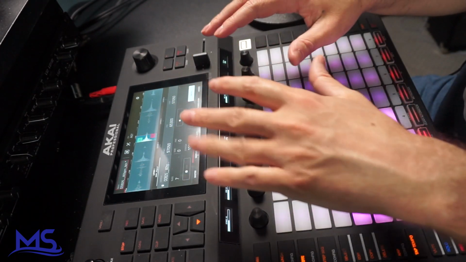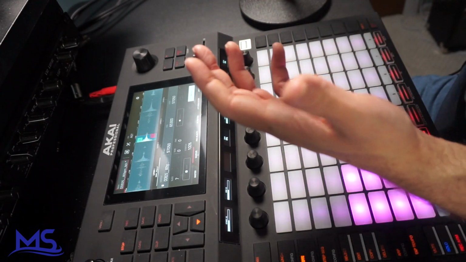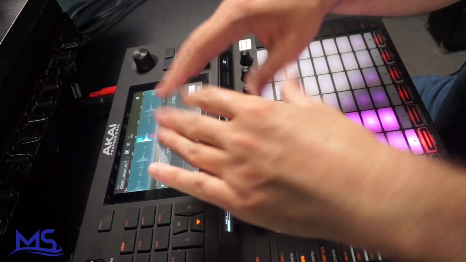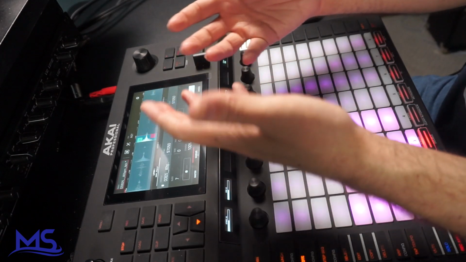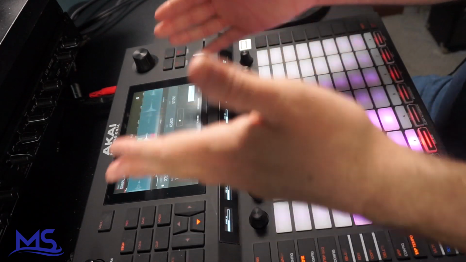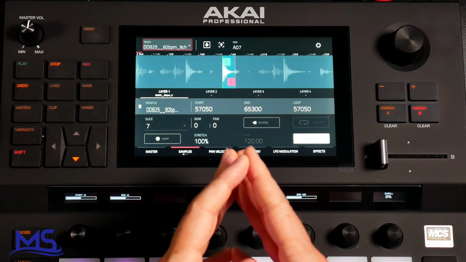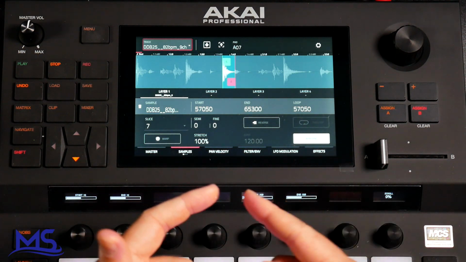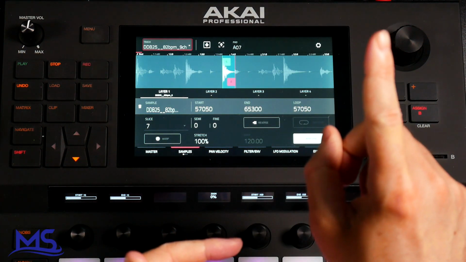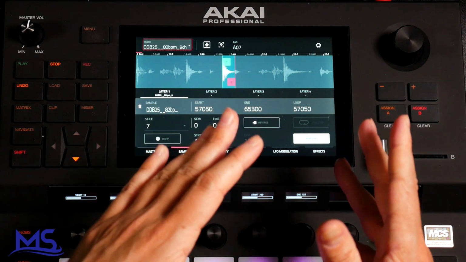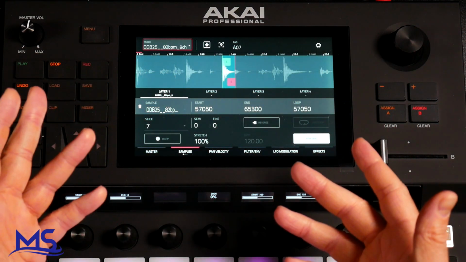So in the next video, I'm going to show you how you can actually take this drum program and make your own clip. And basically what that means is just make a drum loop. All right, so if you're interested in that, go ahead and check out the next video. And I'll put a link right there. It's going to be a card. That's going to take you over to the playlist that I want to put these in.